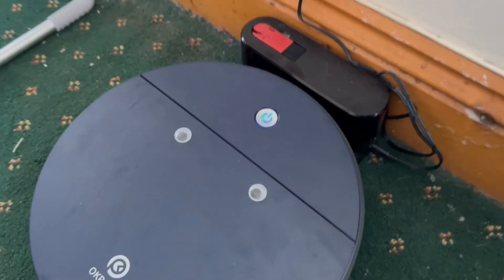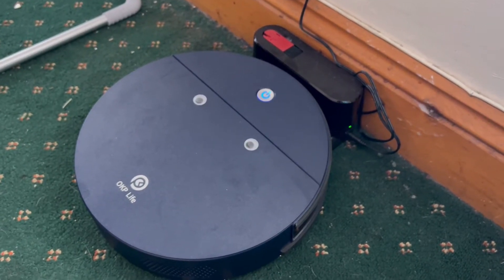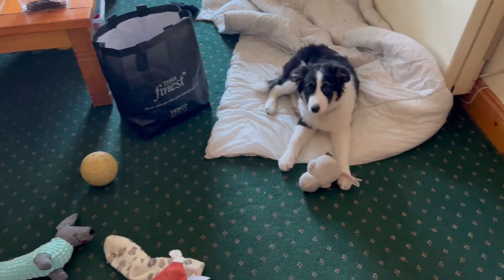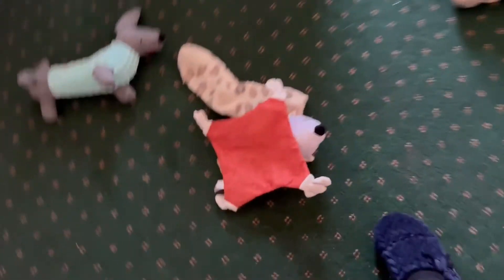When introducing to dogs, make sure the dogs have collars so you can grab them just in case something goes wrong, but they're usually very good getting along with each other. The first thing you're going to want to do when introducing the two is clear the floor — you don't want there to be any obstacles or hazards that might spook him, so we're going to move all these up here.